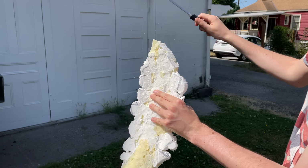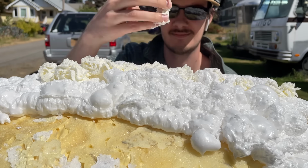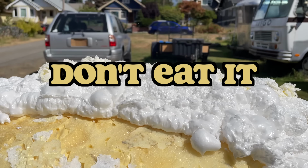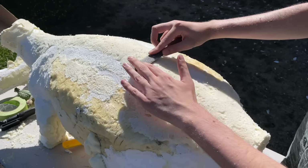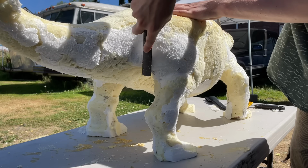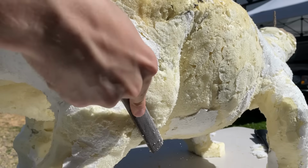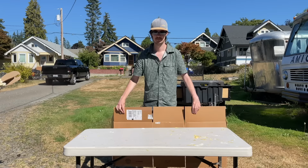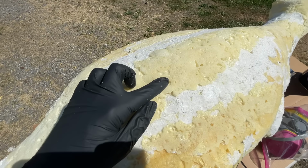The tail was a little long, so... delicious. Now to refine the shapes. This is where it really starts to come together. I usually sculpt by adding materials such as clay, but carving it away is pretty fun. Carving, complete. But look at those holes.